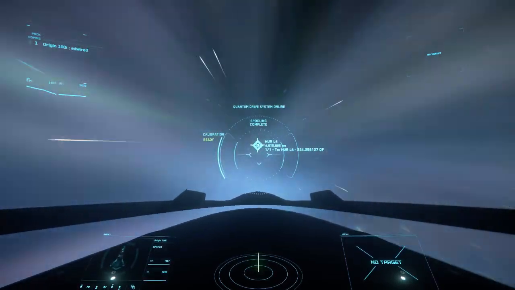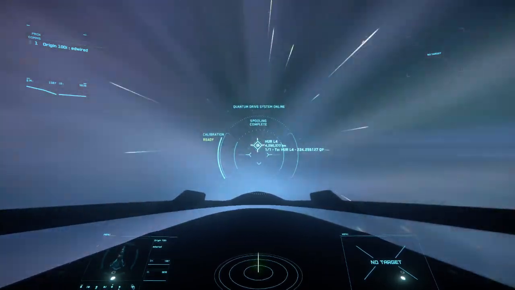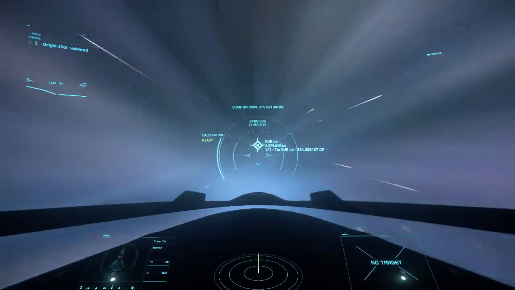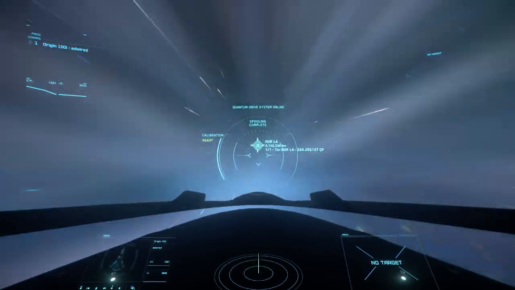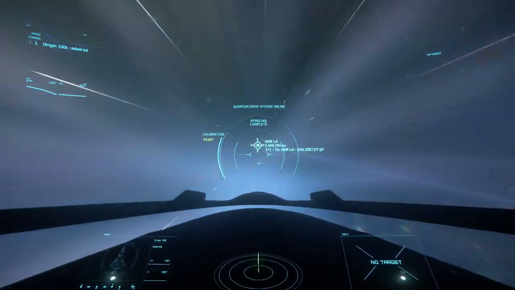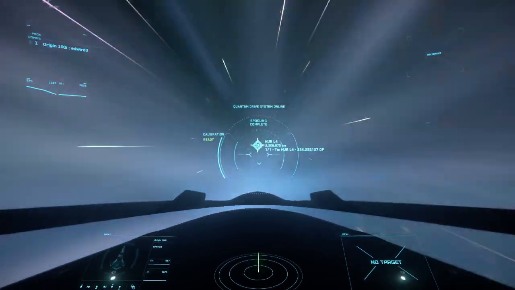So once we drop out of quantum, look at my fuel stuff, and you'll see that the hydrogen fuel will still be a high number, but the quantum fuel will be very low. And I might get a warning pop up here pretty soon, saying I've got low quantum fuel as well.